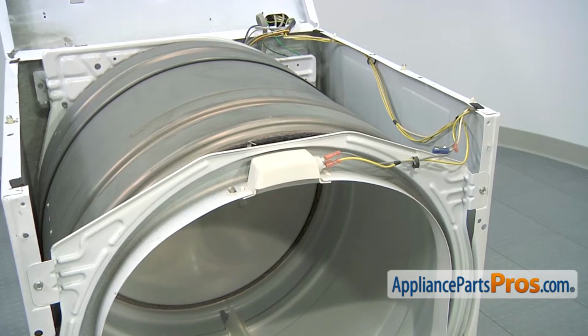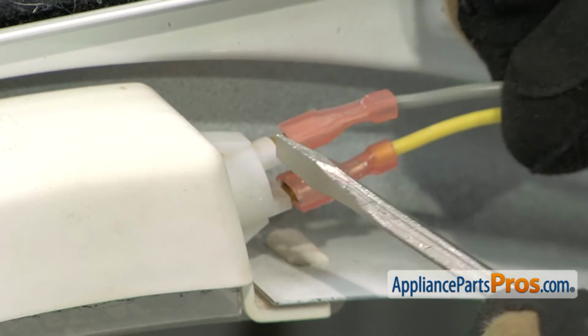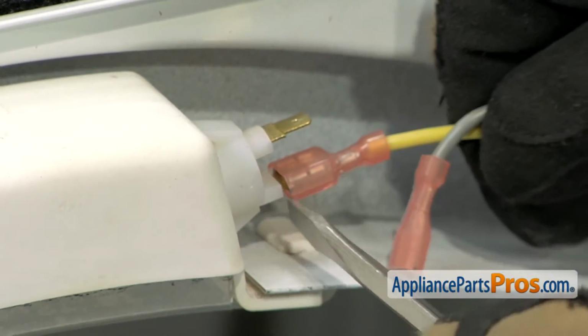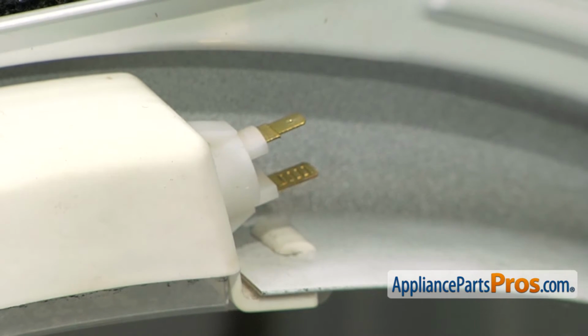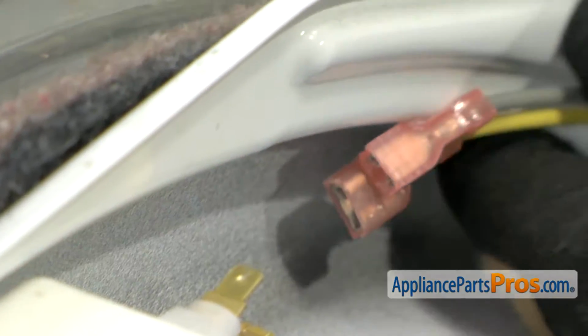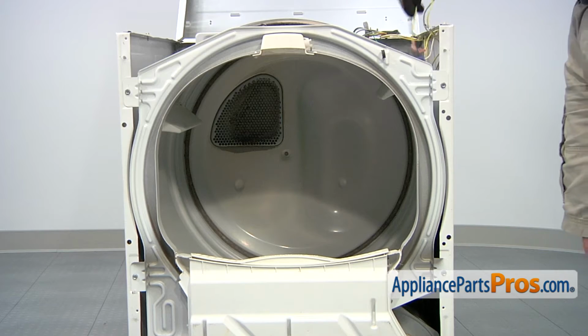Now that we have the front panel off, we can take the wires off the light socket. All you have to do is take a small flathead screwdriver and pop them off if they're tight. These are two different sizes, so you don't have to worry about where they go. You can just put them back on later. With the wires off, we can take and pull them through this retainer and get them out of the way so we can take the bulkhead off.